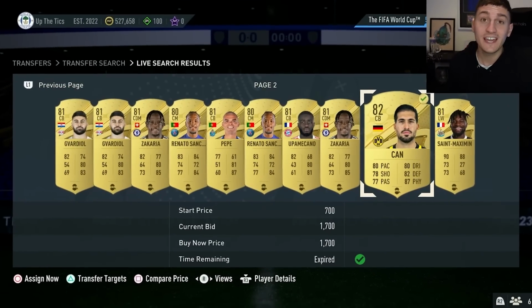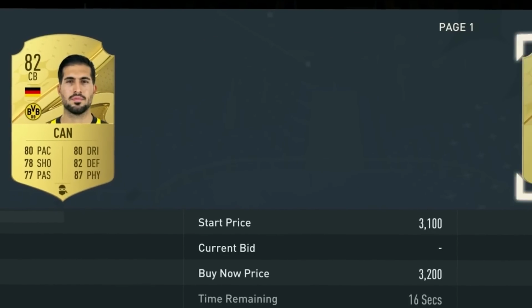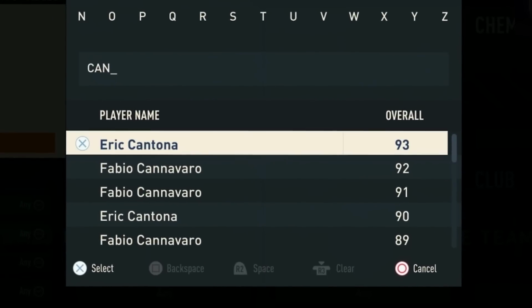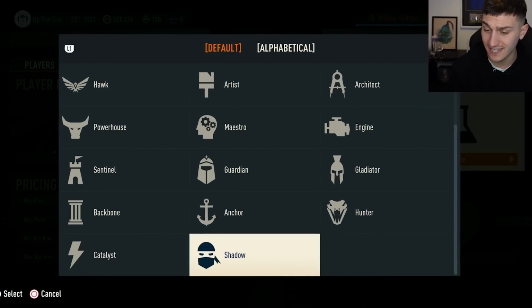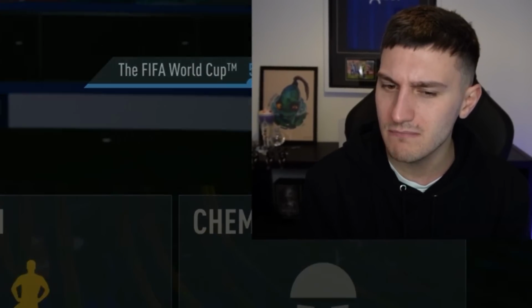So I've just got myself a card in Chan at 1.7k, but the main thing is this one's actually in centre back, so we could actually sell for the tiniest bit more. Let's go and check his price. So I need to come over here, go over to Emre Can. Where are you? Go over to the position, set it to centre back, go to the chem style, set it to shadow. We've just bought him at 1.7k, so anything more than that would be perfect.